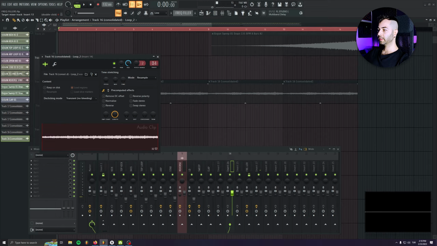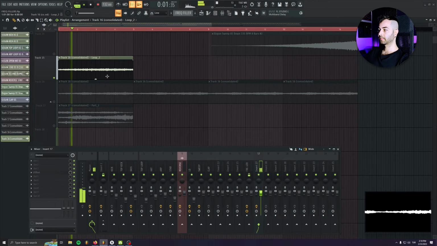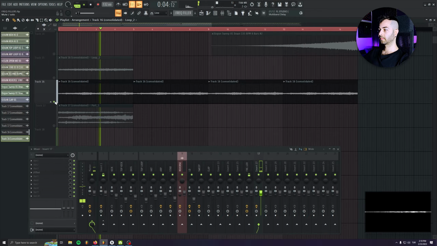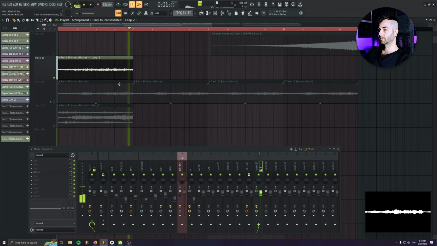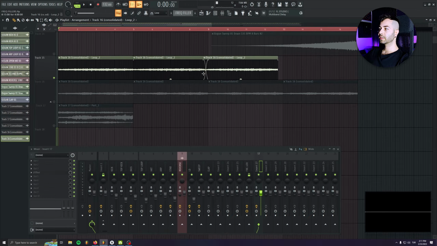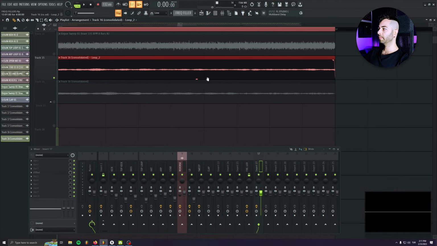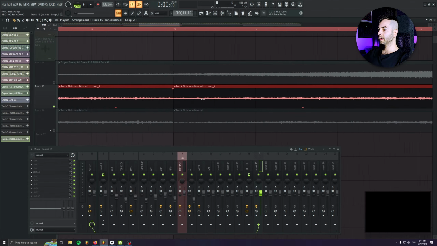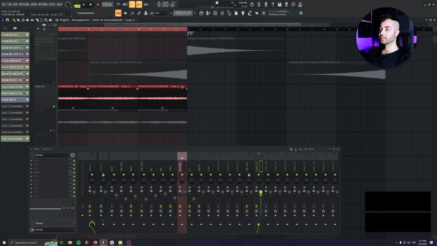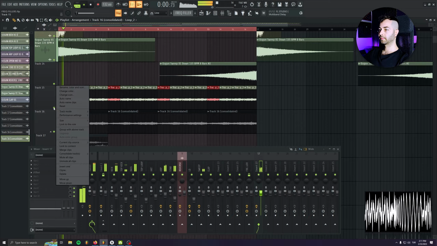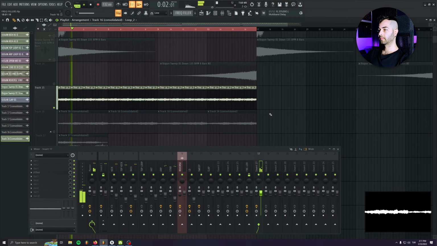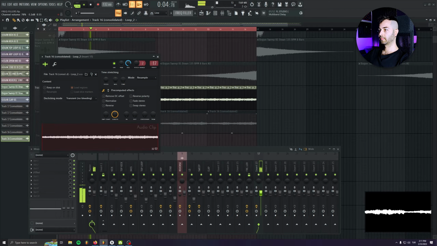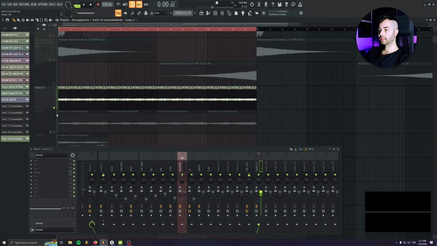Let's send it to same channel so it sidechains. Yeah, when adding some blur, it's just making it more smooth, and you can also use that one as well. Just don't forget to make the fade in, fade out for all the samples so they don't click. And also you can just do that as well. Just go take a portion of the sound like this long and you can just loop that portion as well. Let's use this one.